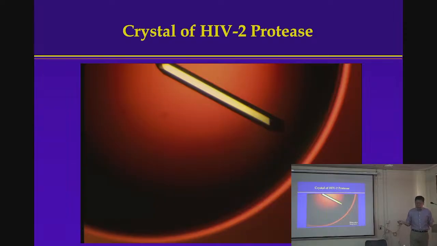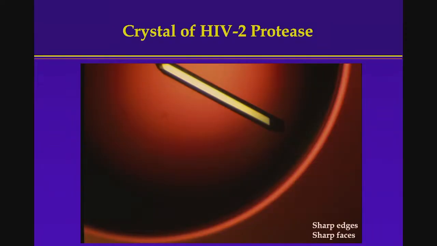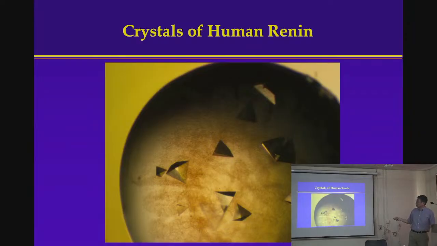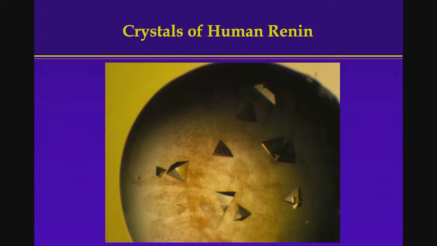The other thing you see is that the crystal has sharp faces and sharp edges. And that, what you can see under a microscope, reflects how the molecules are arranged in the crystal, which I'll show you in a little bit. Okay? This I call the Washington monument. Well, anyway. And here you have crystals, pyramids in the sands of Egypt. I guess you're familiar with that. So this is crystal human renin. Tetrahedral crystals, again, very sharp edges, very sharp faces.